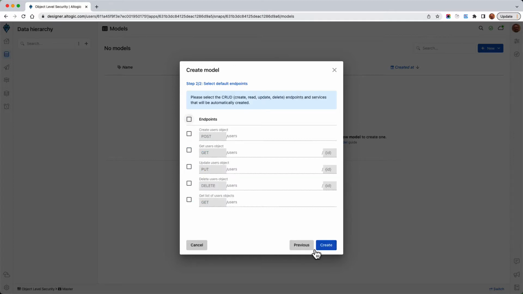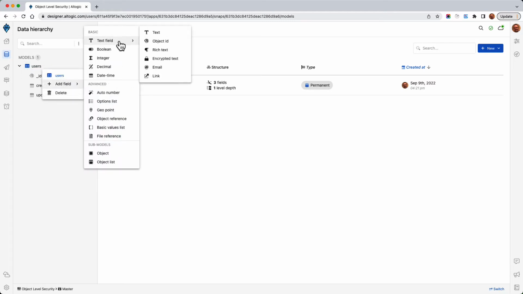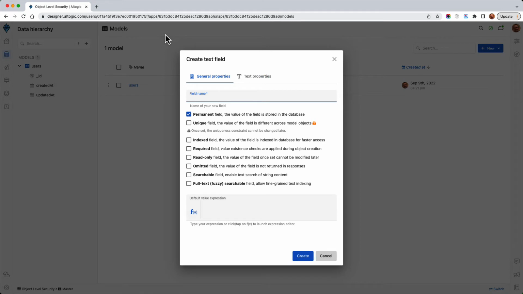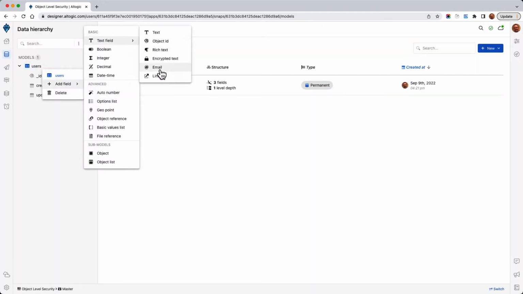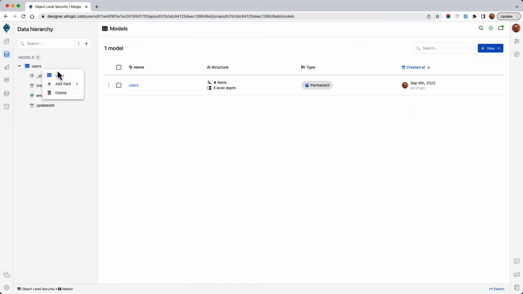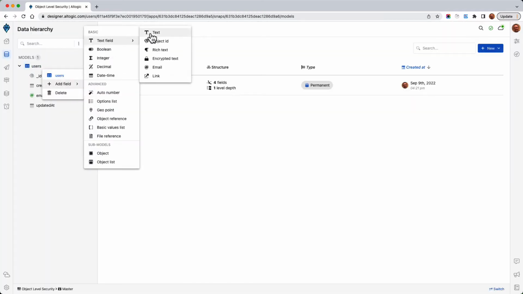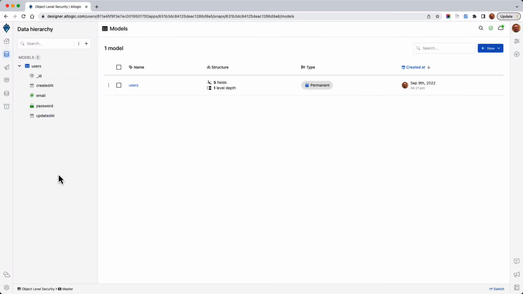Timestamps enabled. We will be creating the endpoints, each of them one by one. In this users model, we will be keeping very few fields. One of them is the email of the user. Actually, I need to put the email here. Sorry. Okay. We will also have the password of the user. Okay, that's it basically.